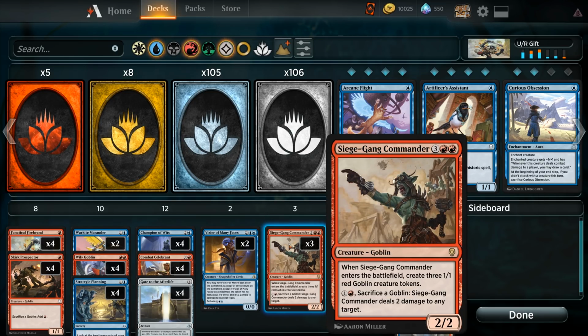Then our last creature is a 3-of, Siege Gang Commander. For 3 and 2 red, we have a 2/2 Goblin. When Siege Gang Commander enters the battlefield, create three 1/1 red Goblin creature tokens. For 1 and a red, we can sacrifice a Goblin: Siege Gang Commander deals 2 damage to any target. Very versatile and powerful card that lets us flood the board, and often just out-aggro the opponent. Also very good on turns where you can't actually kill the opponent with God-Pharaoh's Gift. Say you get to Combat Celebrate once, and then get your second combat step, go ahead and get Siege Gang Commander, and put just a ton of Goblins onto the board.